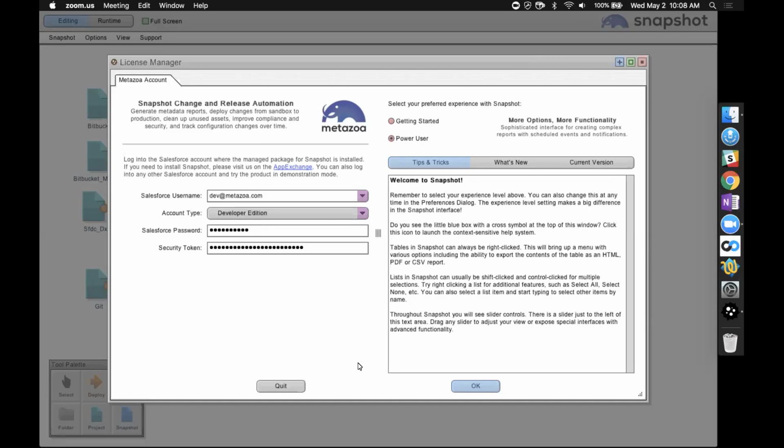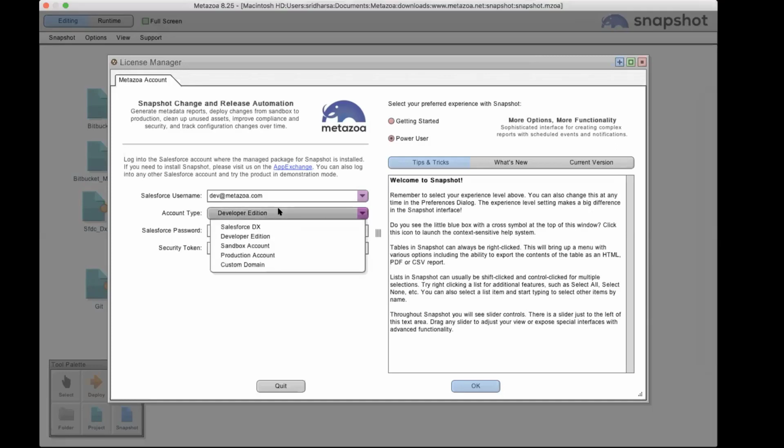So with that in mind, when you open Snapshot, this is really what you're seeing here. What org do you want to log in to validate your license and move forward? And as Tom mentioned, in addition to all the other different kinds of orgs that you can jump into, we also have connections with Salesforce DX.